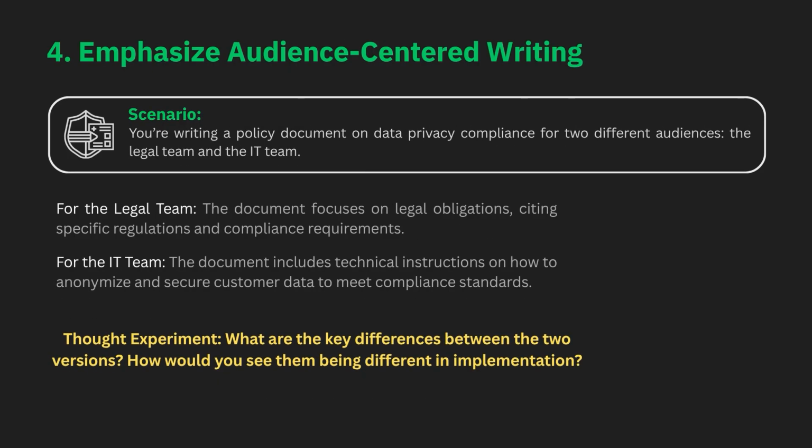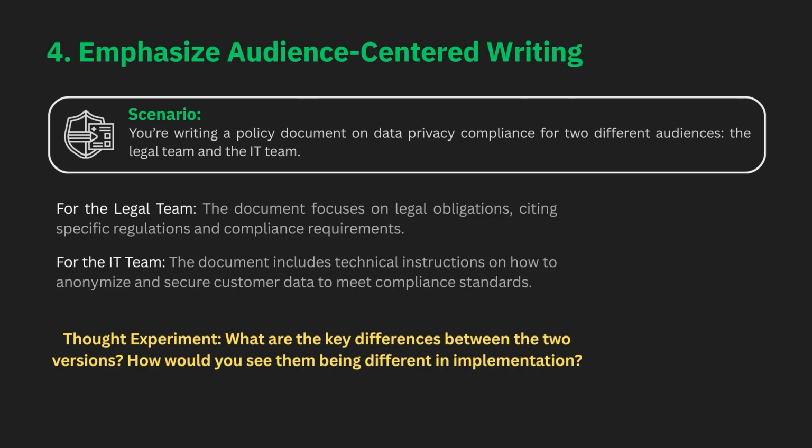Now, let's come to the next approach, emphasizing audience centered writing or reader centric writing. Here's your scenario. You're writing a policy document on data privacy compliance for two different audiences, the legal team and the IT team. You must understand that one of them is a technical audience, one of them is a non technical audience. What do these two mean? We will discuss in much more detail following up in the course. But for now, intuitively, let us try to gauge what the difference between a legal communication and an IT communication would be. For the legal team, the writing can look something like this.